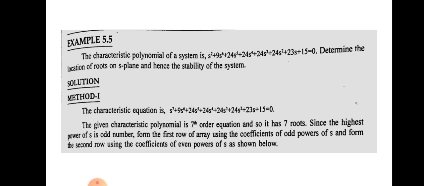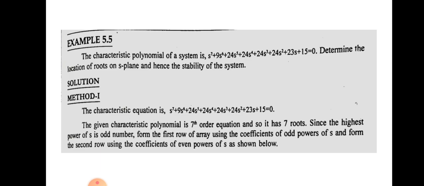So, let us start doing the problem by creating the Routh array. That is the first step, creation of the Routh array, and it will be formed from this characteristic equation. You can see that this equation starts with the odd powers of s, since the highest power is 7. So, we will start constructing the Routh array by writing the odd powers of s. The first row will contain odd powers of s. Here the first odd power is 7, so we will write the coefficient of s raised to 7, that is 1.